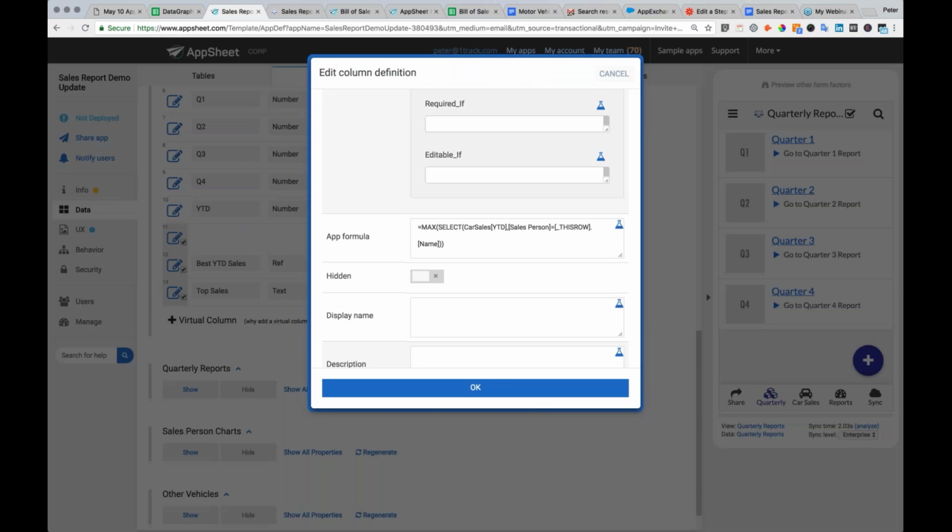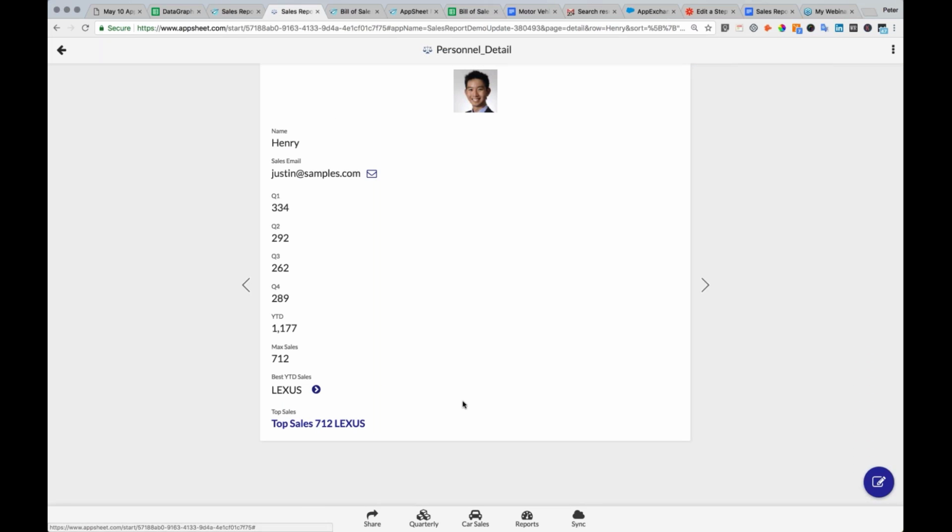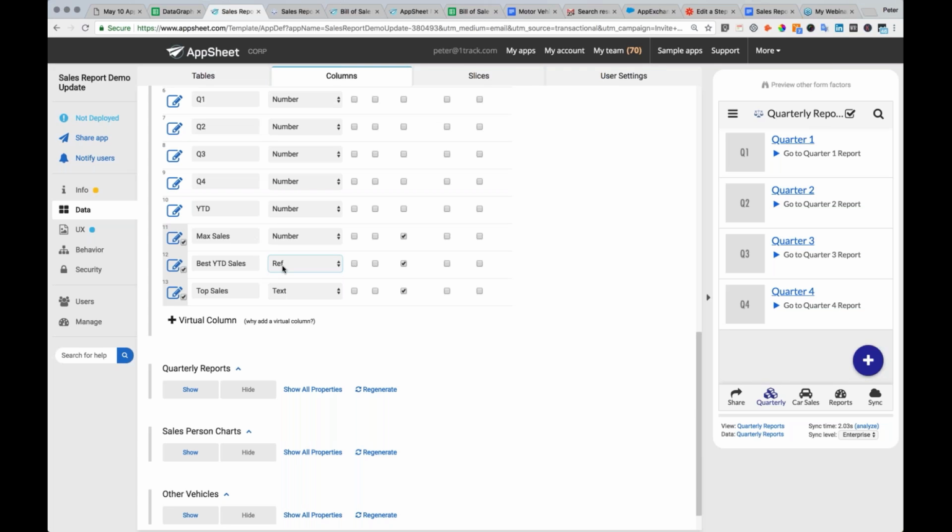And so for these virtual columns, they technically don't exist in your data, but you're able to add those on. And then with those virtual columns, you're able to incorporate them into the different views you create in your app. And so that's why back in this view in the personnel detail, even though these fields don't show in the actual data you have, you're creating them in AppSheet. But just to reiterate, AppSheet is still only the middleman. All your data will always live back in its central source, in its main source, and all we're doing is just interfacing with it and then slicing and dicing it with these virtual columns to display it in different ways.